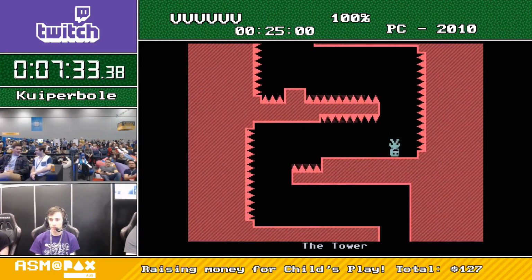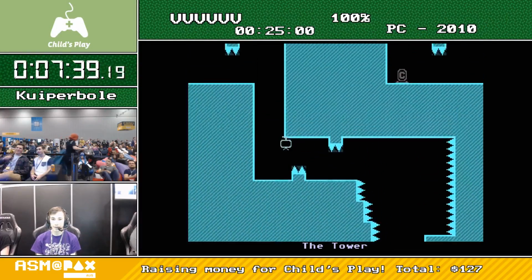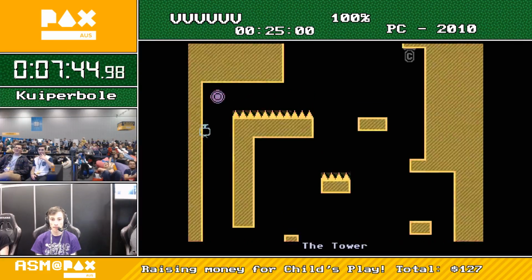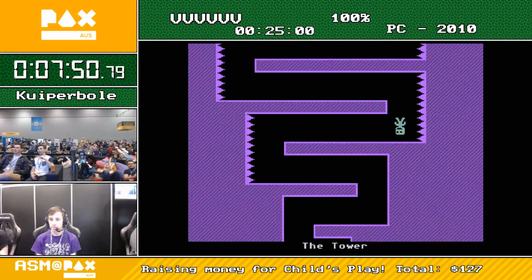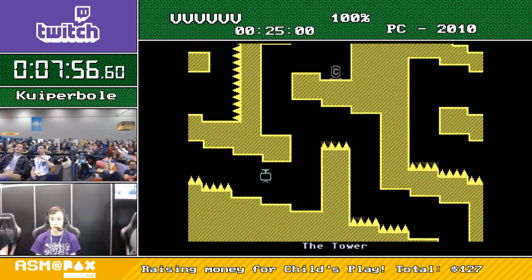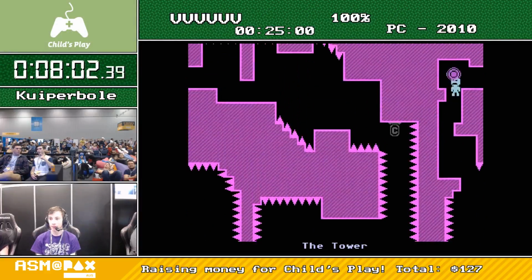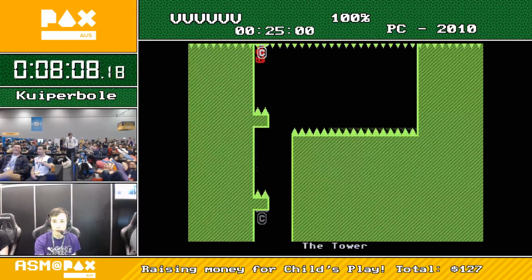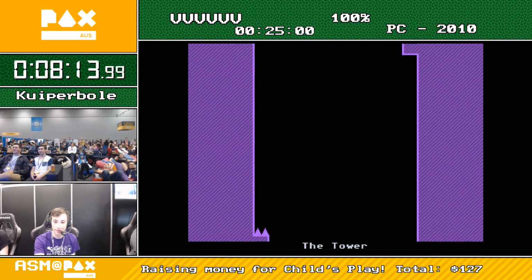This is the tower, which is like the auto-scroller section. It does scroll pretty fast, so you can't really slack about. Nice. Alright, so in here we're going to kill ourselves to make it scroll faster, as soon as we hit the checkpoint. If we hit the checkpoint.